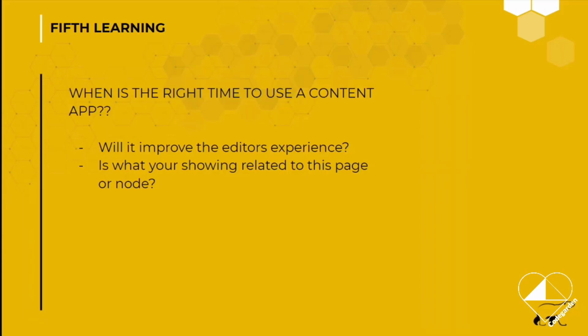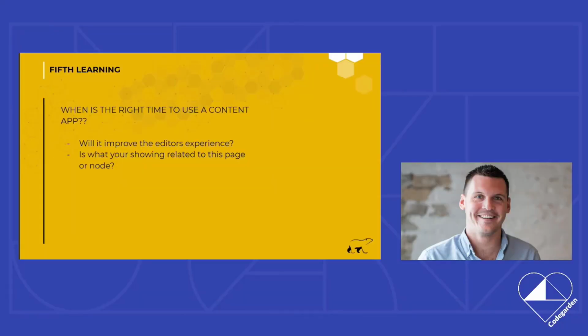And the last one is a bit more of an open thing around when is the right time to use a content app. Something we always battle with during custom development within Umbraco is when should we use a new section, when should we use a dashboard, when should we use a content app. And it's quite simple, really. I think for those of you that have built content apps before and you've done it for the first time, you really understand the power of them when you're a user and you're viewing content that is related to a page. If you've got any content that's related to a single page, then show it in a content app.